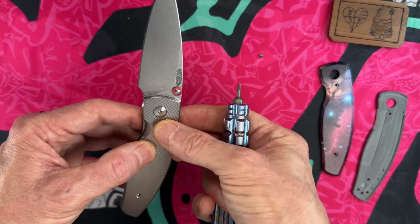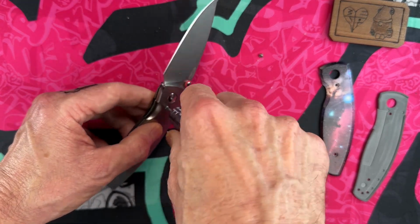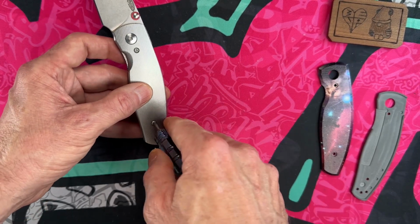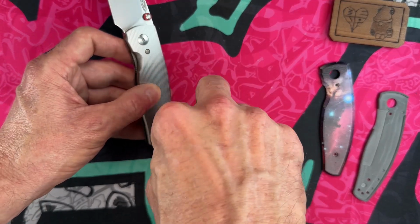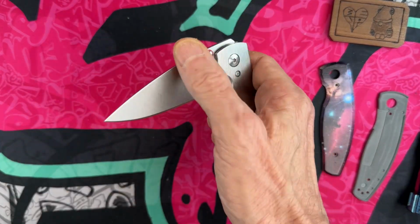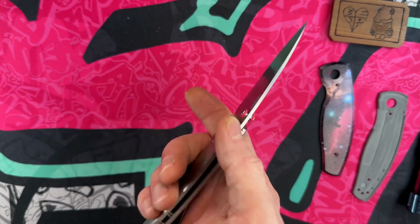The titanium does add a little bit of weight, but to me, it doesn't add enough weight to where I would rather have my Micarta or G10. I had a ton of scales for this knife. I used to switch them out quite often. I donated those to a buddy of mine who had a couple of these knives. Titanium's the way to go.